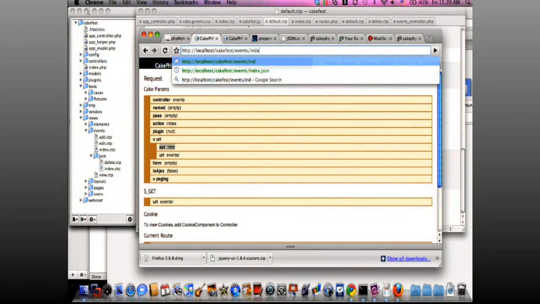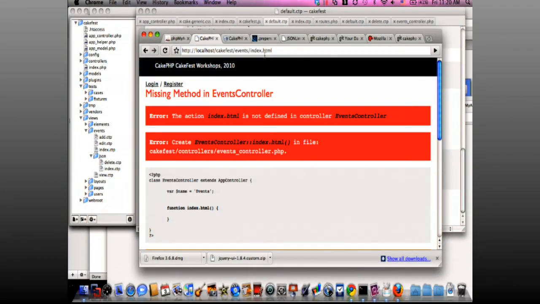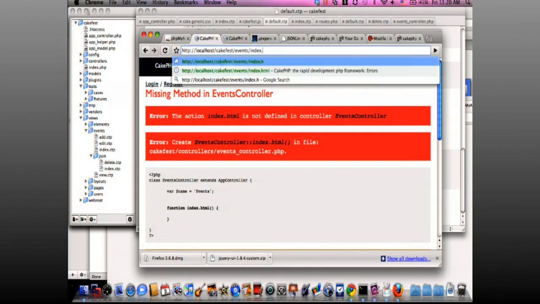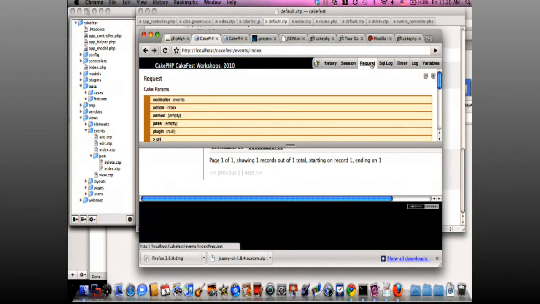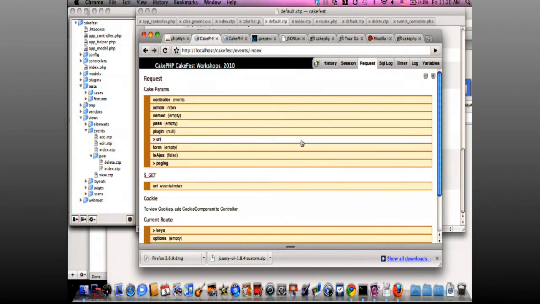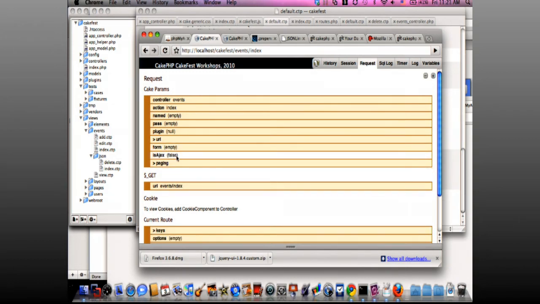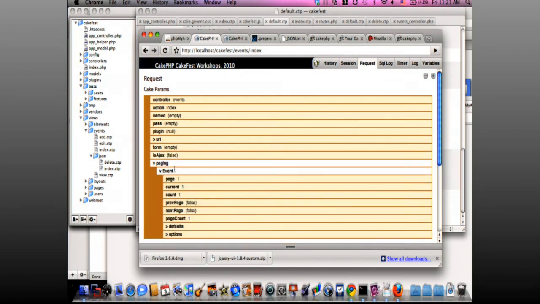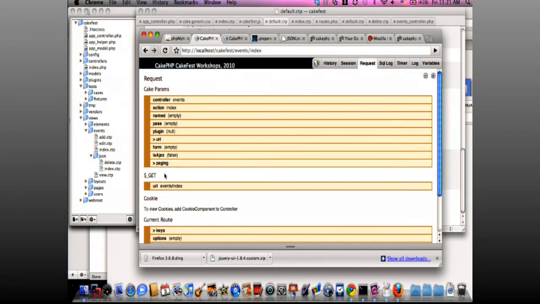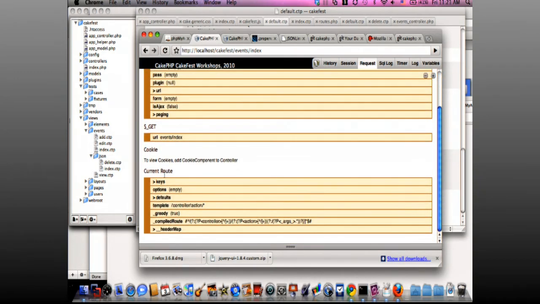You can put this in your URL, index.html. We have the URL, the form, if it's Ajax or not, the request, the paging options, the get variable, and the route that was chosen for the router to render this action.